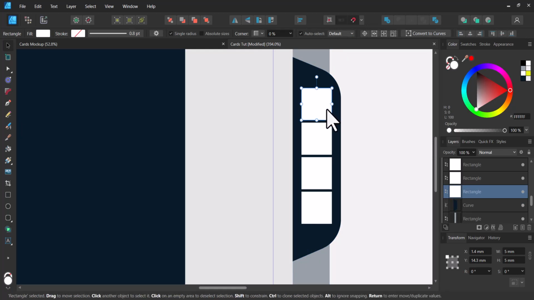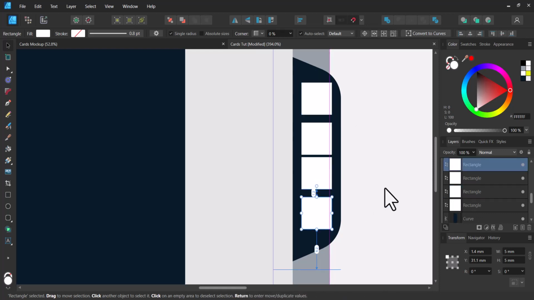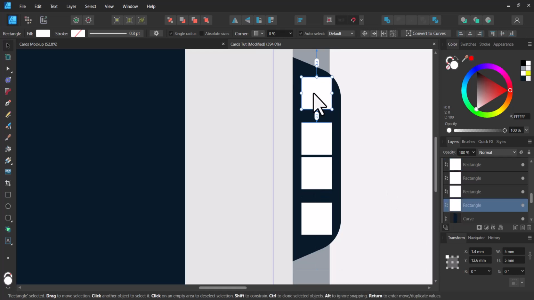Come here, hold shift, then arrow up 1, shift, arrow down 1, 2, then this one 1, this one.